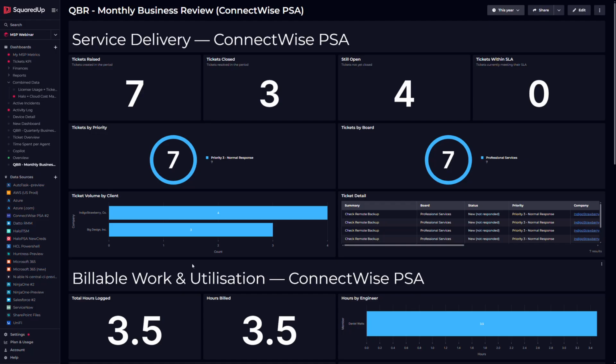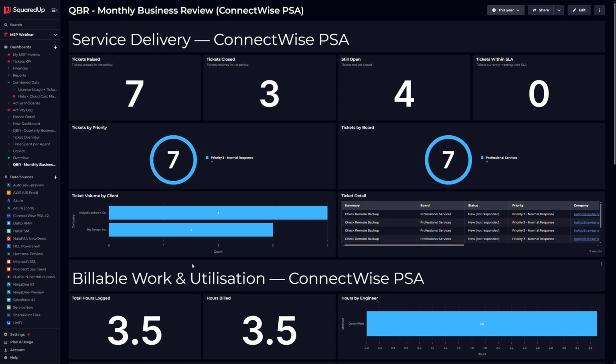I can do more from here. I can say, please, can you format this as a presentation? Can you please format this as a spreadsheet? However I want to showcase it to my customers. I can choose to brand it as well. I can embed images here. So there is a ton of stuff I can do with the MCP server.